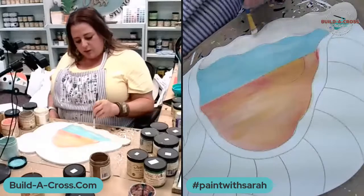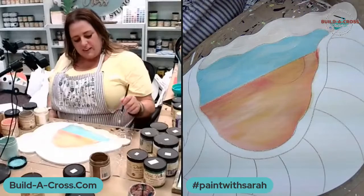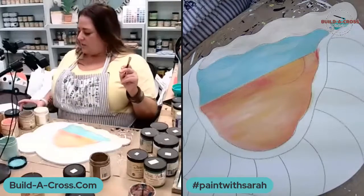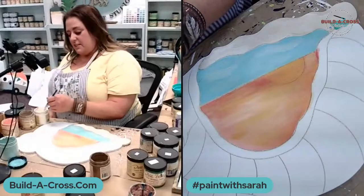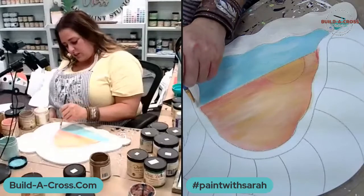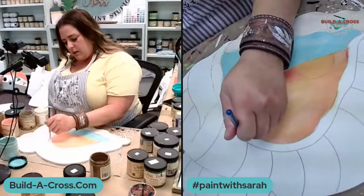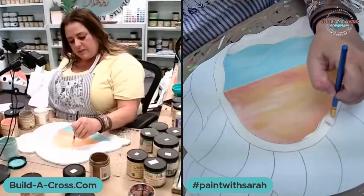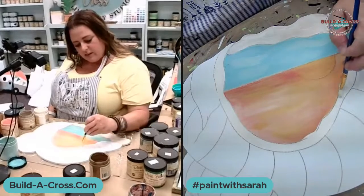Okay, so I just swiped some buttercream all through there. Down there, Sammy Hagar's place. Now I'm going to move on to the shell. Let's see. My technique for the shell, I don't have one, so I'm going to kind of make something up as I go. I'm going to do this outer ridge here with buttercream. I have in mind what I want it to look like, and it is a technique. So if this works, we're all going to learn something today.